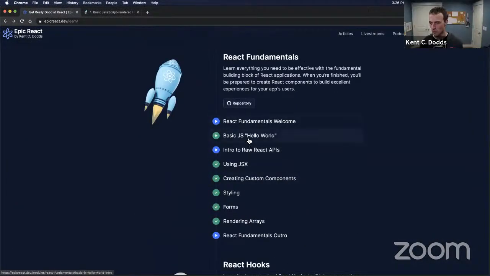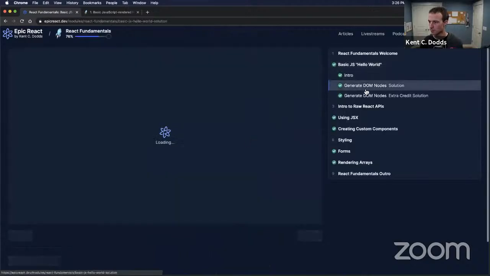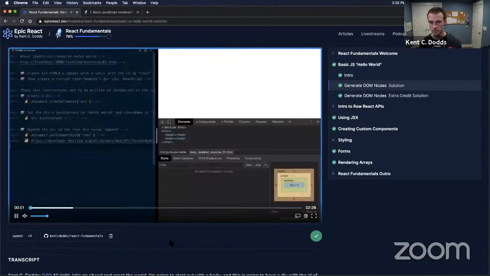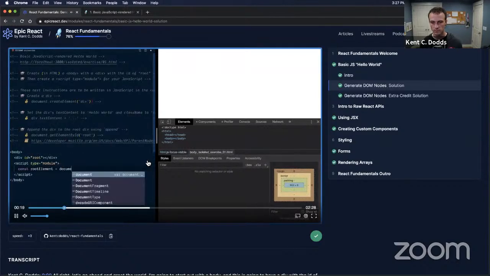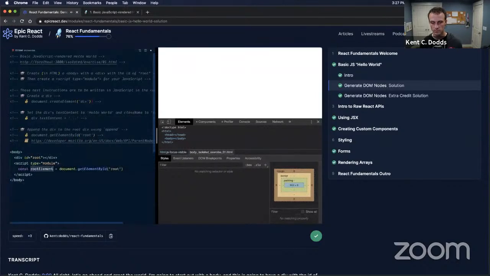Let's see if, when I was doing the video myself, if this ever worked. All right, so I'm going to start out with a body, and it's going to have a div with ID of root, and then a script tag that is typed module. And inside that script tag, I need access to this div. So I'm going to say root element is document.getElementById root, and that'll give me access to the element that the browser creates for this element.